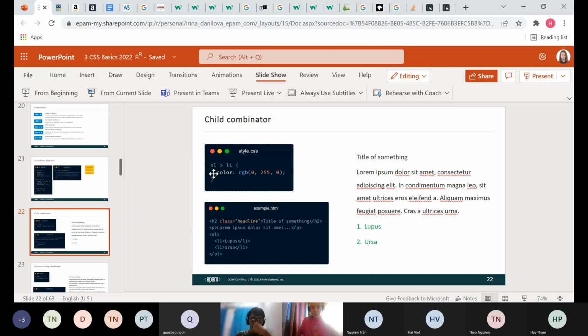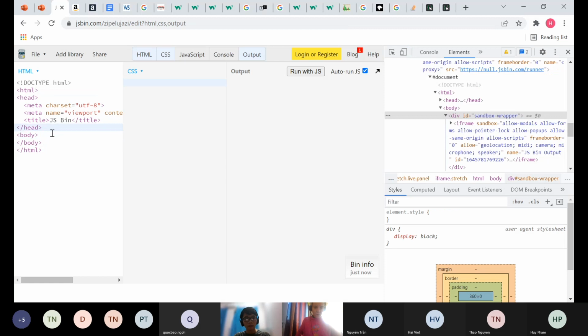It's better to give classes to elements which you can combine. So it's okay, for example, if you have like 3 divs with a class card.